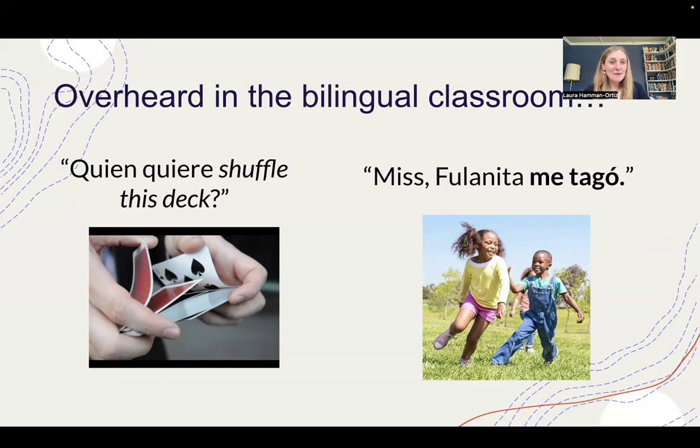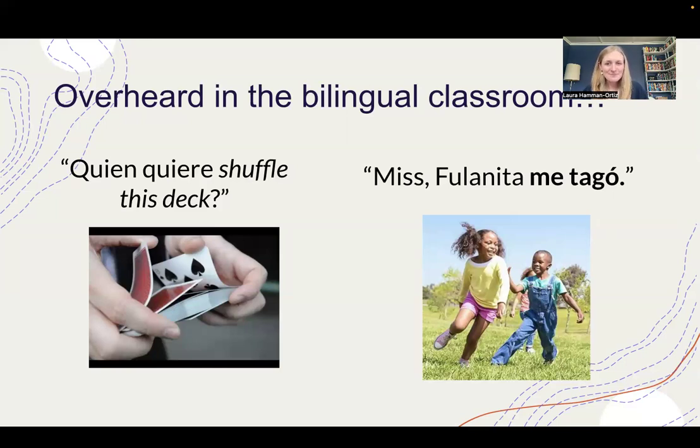And I think it was a great example of the fact that this child was in a bilingual classroom with other bilingual kids, or a classroom where everybody was becoming bilingual together. And so he knew he could flexibly draw upon English and Spanish and ask this question, and it would be understood, right? So this doesn't necessarily indicate that he didn't know the words in English or in Spanish to put this statement, or this question, in one language or the other. It just shows me that he's drawing upon his linguistic repertoire to ask a question to a group of other bilingual children, right?